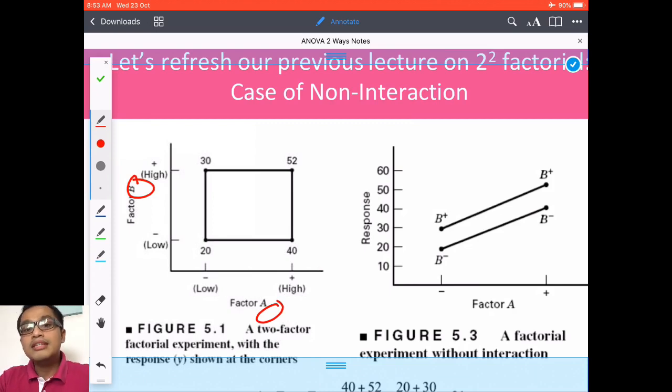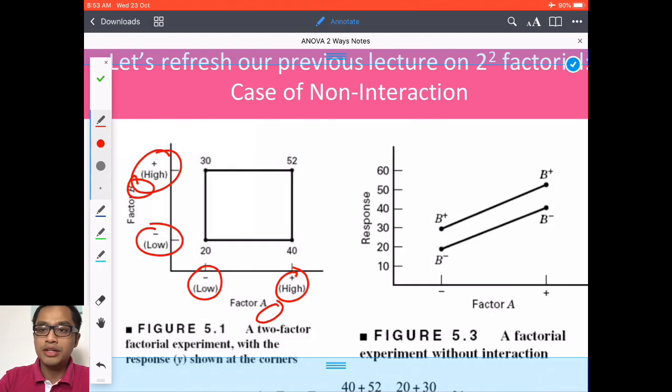For each of these factors, it must have levels, just like ANOVA one way. In that video we discussed 4 and 5 levels. Here, it's very easy. The least amount of levels that you can have in a factor are low and high, just two. Whatever low and whatever high: if temperature, 10 degrees, 20 degrees; if pressure, 100 kilopascal, 200 kilopascal. Simple. Alright, so when we do this experiment, we combine them.